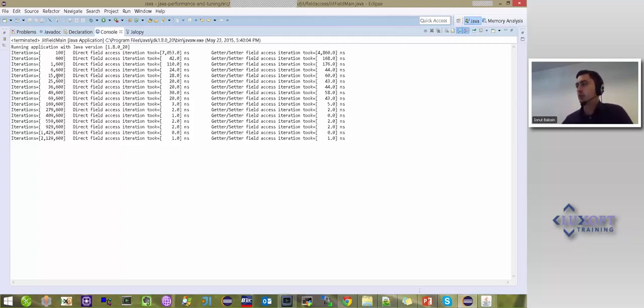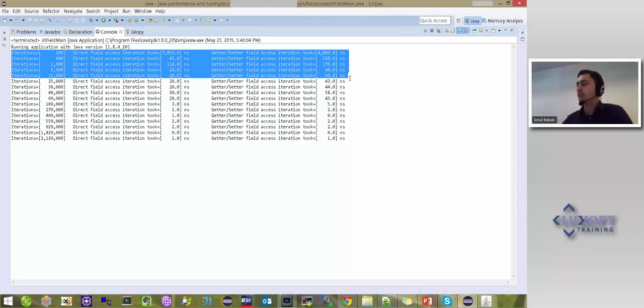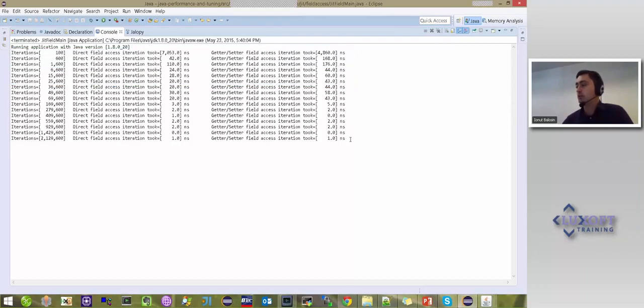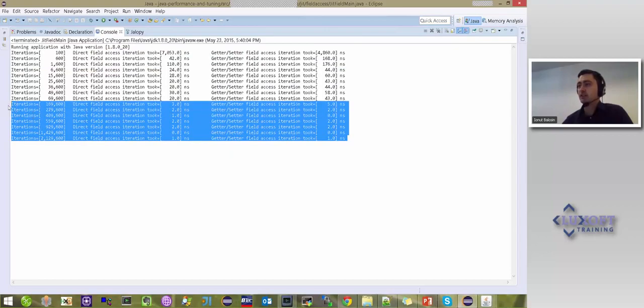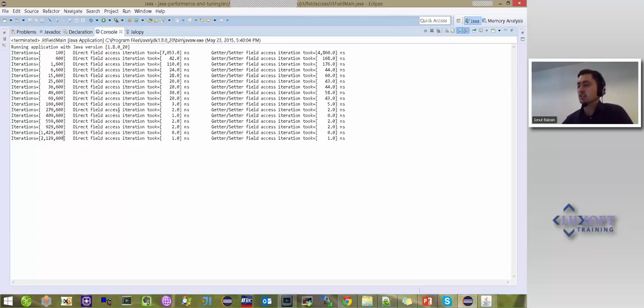Every time you do performance testing, don't rely on them because they are not relevant. In the beginning, we have a lot of noisy code that is not relevant in our test scenarios. What we have to look at is only the last bunch of iterations, because during these iterations, our code reaches a steady phase, and we can rely on the time.